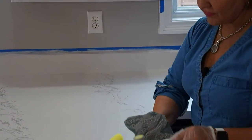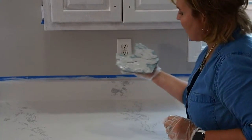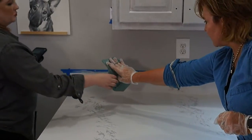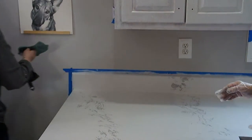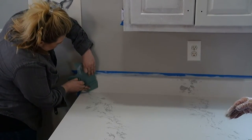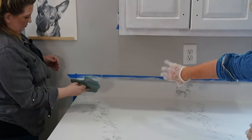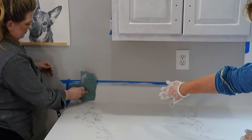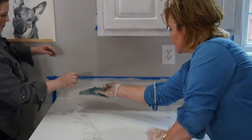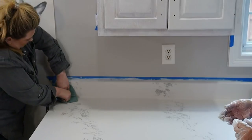Now I'm going to turn and go right up this backsplash — I want this to look like a continuous piece of stone. Melissa, take this and stick it right over there where it kind of rolled up on there, just give me a stamp. You can bend the tool and press it into the corner to make a print in those tighter areas.